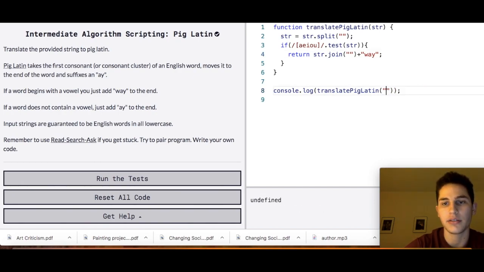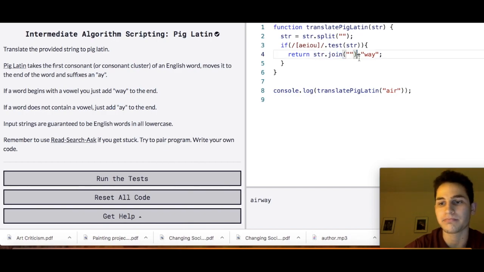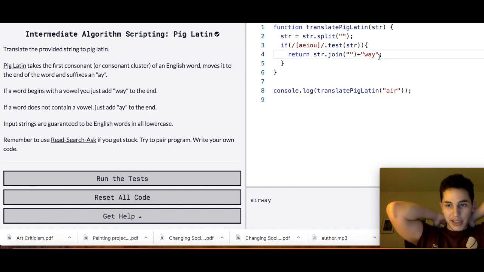So let's test this. So "air" should be "airway". So this works. Basically, if our first letter is a vowel, then we return the array of strings as a string. That's what str.join does. It converts our array back into a string, and we add way to the end of our input. Okay, so that is our first test case.